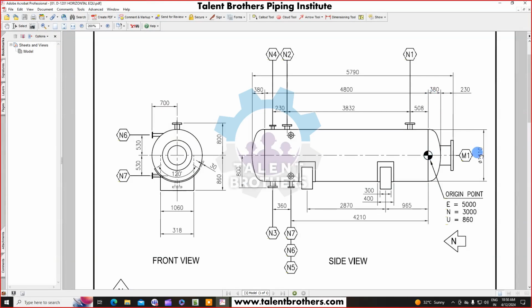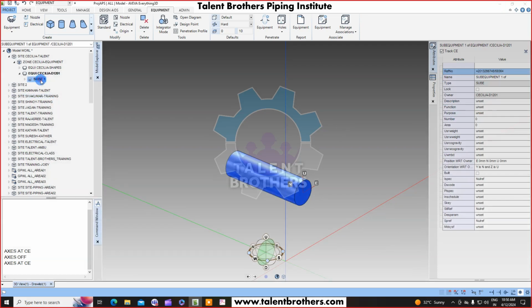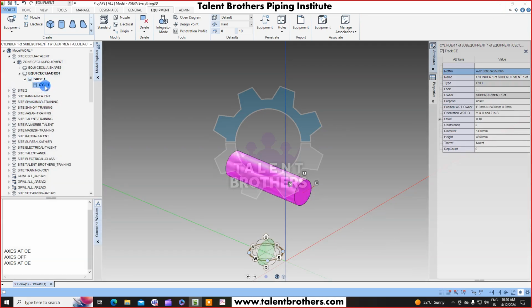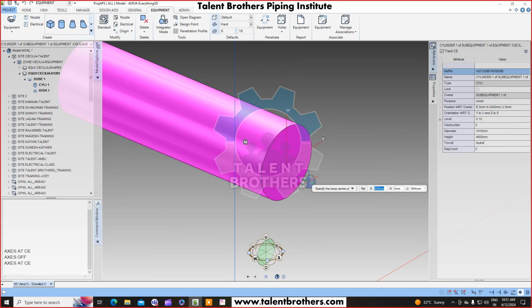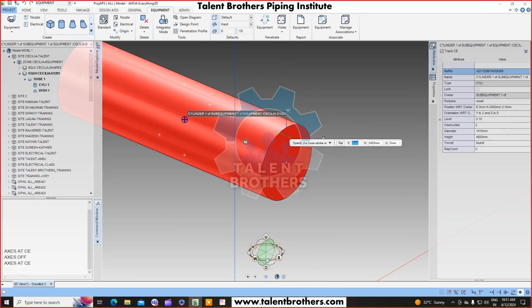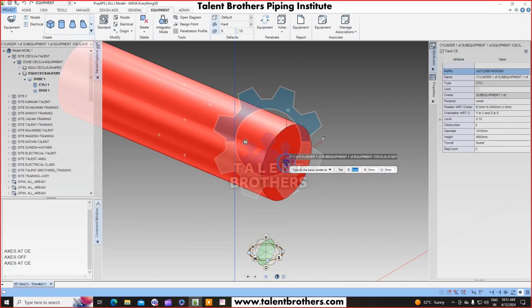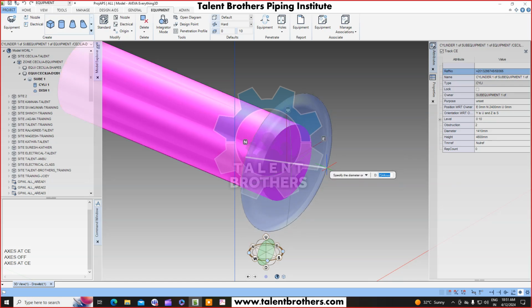380 with 1410 is the dimension of the dish. For the next step, below, just click the cylinder and make one cylinder for the dish here. Go nearby and select by touching the cylinder, and it will show the corner dimension. Just pick here and click it, everything will be 000. Then go for the diameter 1410, you know very well, and now the height will be 380.